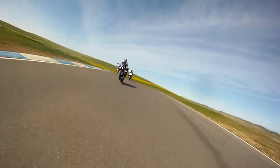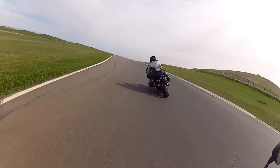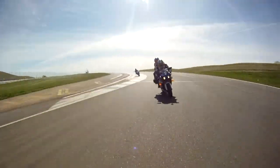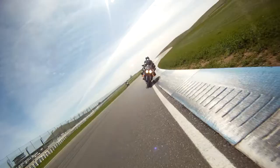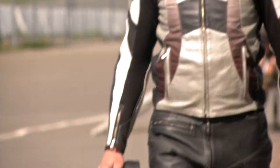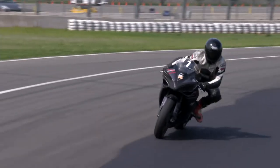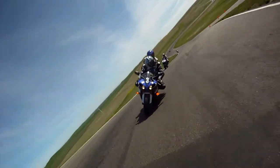He's pulling wheelies on all the straightaways and sliding the back tire around the corners, dragging his knee. I'm barely hanging on in the back. The crew asked me to give a running commentary, but I was so terrified I couldn't get a word out — I was gritting my teeth so hard I could have cut wire with my jaw. But the experience did the trick. By the time I got on the R1 myself, I was good to go. Once you know the full breadth of what a bike can handle, you become much more confident on it. And if death was coming for me that day, it would have been on that two-up.